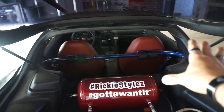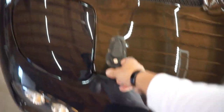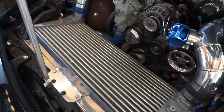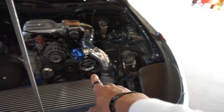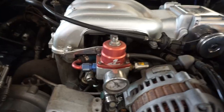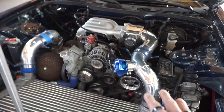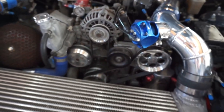That's a universal strut bar — they don't sell one for the FD, so I bought the smallest one I could find and fabricated it to fit. Under the hood is a Greddy front-mount intercooler modded to V-mount. I swapped out the HKS blow-off valve for a Synapse EN55, and it also has an Autometer fuel pressure regulator, aftermarket injectors, a T66 turbo, AC delete, oil catch can where the AC compressor was, and lightweight pulleys up front.